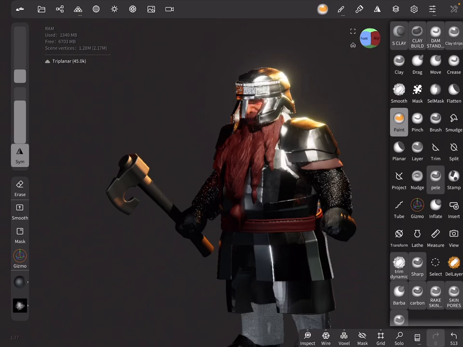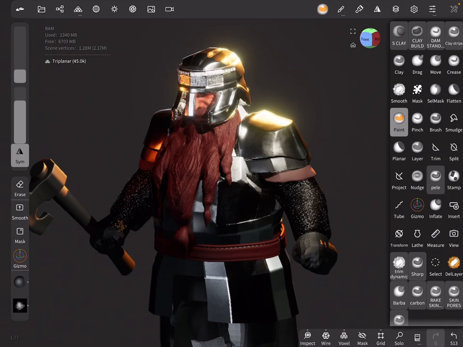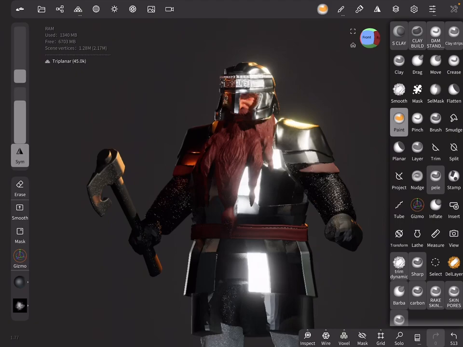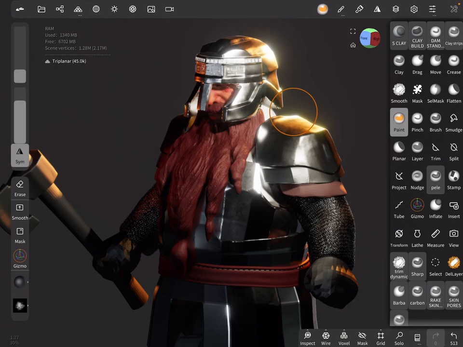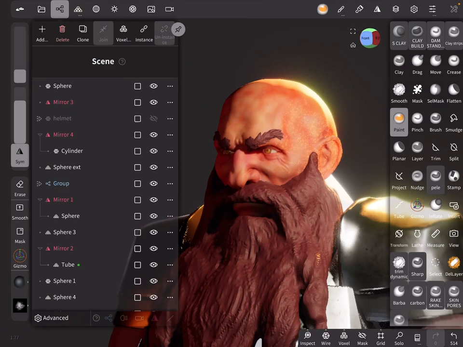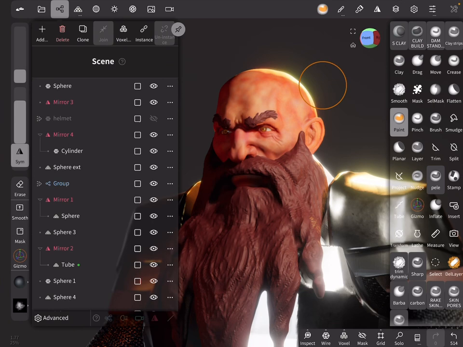I'm bringing you a quick tutorial, just so there isn't a great hiatus in part one of my haircut video. I'm working on this dwarf inspired by Lord of the Rings, you can see. And in this tutorial I'm going to teach you how to paint the skin to get a result like this. Let me turn off his helmet. This is how I get to this result. So let's go to it.